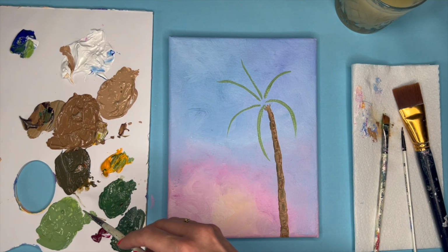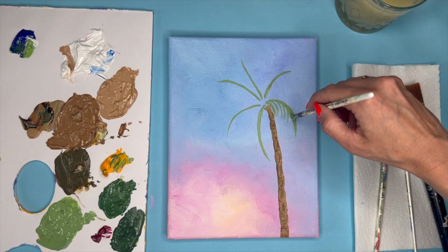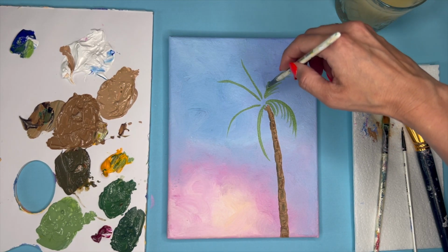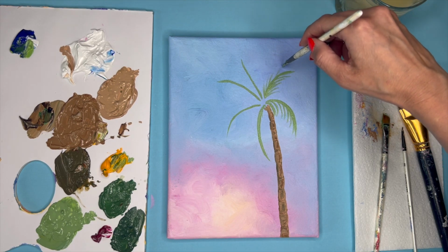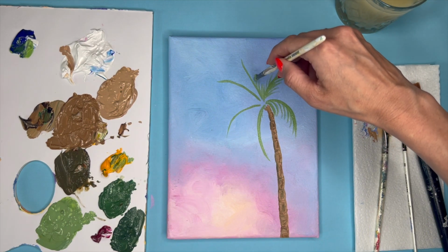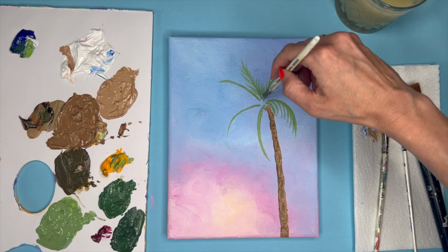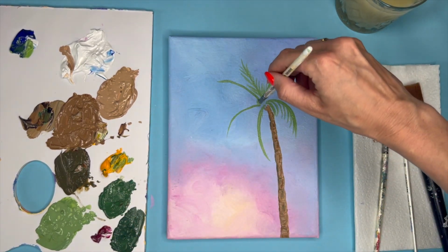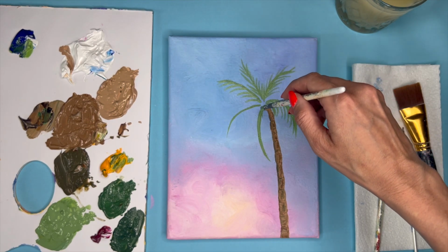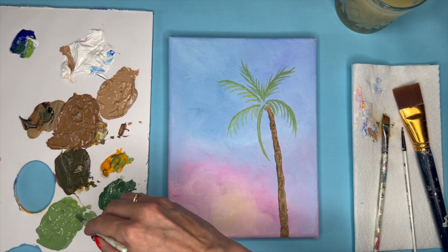Next up, we're going to add our leaves. So I'm sticking with this colour because we're going to be adding all the different layers on top, and I'm just doing curved swooping motions down each of our stalks. Just follow along the shape of that stalk, and if you've got them sort of sticking out the top, you would naturally see the leaves on either side of these lines. I'm leaving little gaps between them, and I'm just using a very light, almost flicking motion with my brush. It almost lifts off at the end just to give those leaves a sort of lifted look. I'm not overthinking this, and I'm working quite quickly, just getting into the rhythm of it.